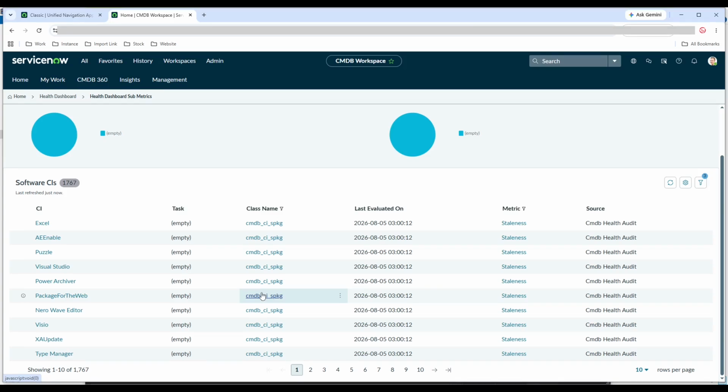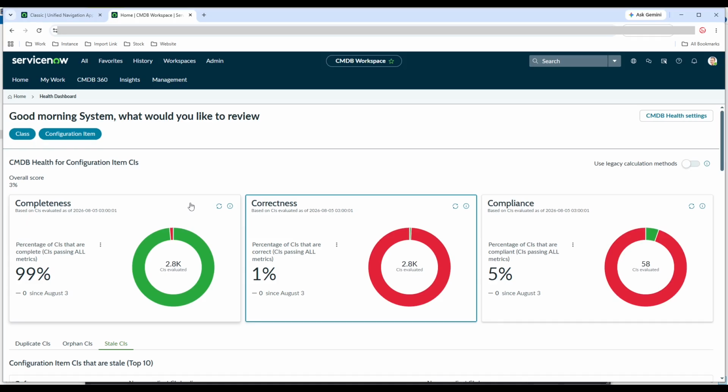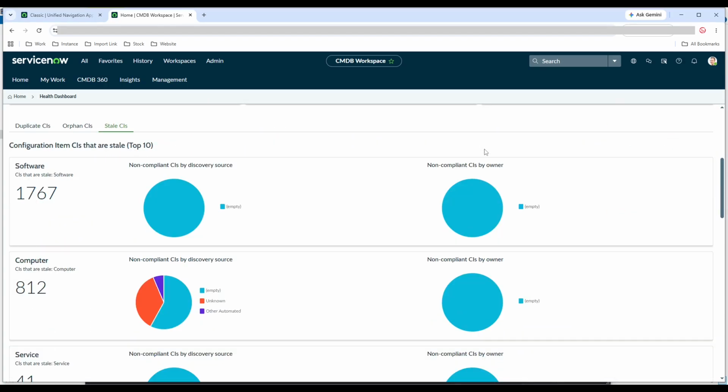We can find out what the overall score is. Also, you can see the overall score. If I go up, you can see the overall score is 3%. We can correct this score based on all this, as the overall score is calculated from these all three. It's just adding them and then averaging. So this way we can find out further about CI health, and based on that we can track our CI.